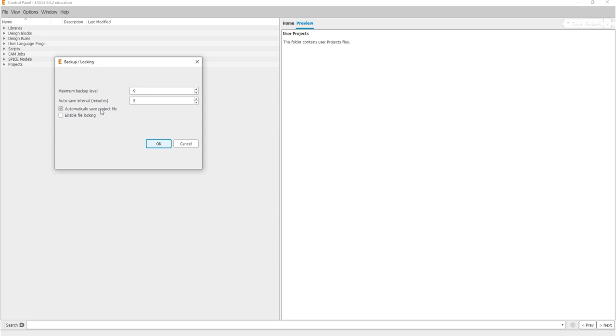If you want this option to remain unchecked for the current project, you need to manually select File, then Save All from the pull-down menu after unchecking this option. The Enable File Locking is set off by default. For each file edited in one of the Eagle editor windows, Eagle creates a lock file with .lck format. If another Eagle user tries to open one of the already locked files, a dialog window that offers various options pops up.